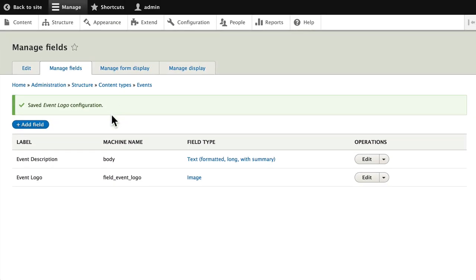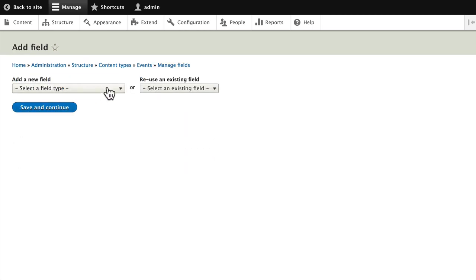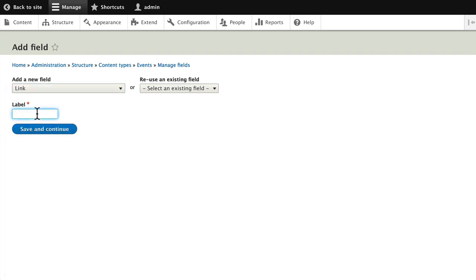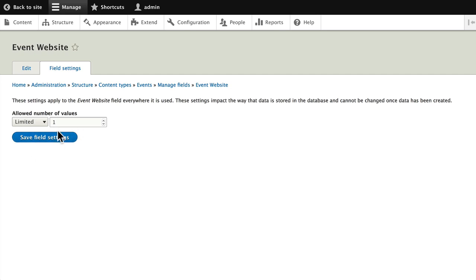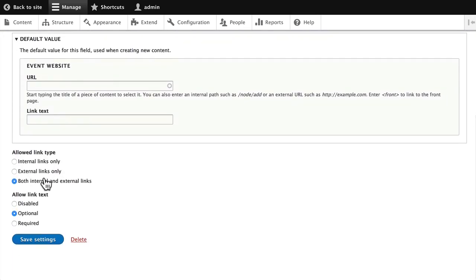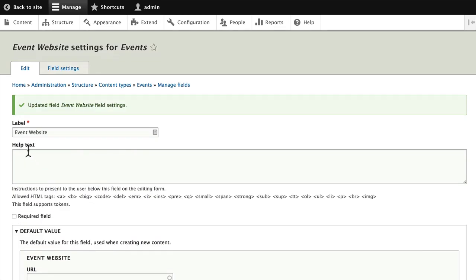All right, let's add another field. Click Add Field, and choose a link, and let's call this Event Website. Click Save and Continue. We'll just have one value for that. Click Save and Continue. And once again, this screen gives us the contextual settings for our link field.